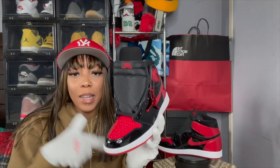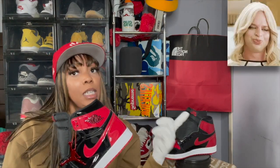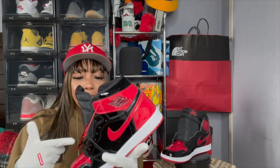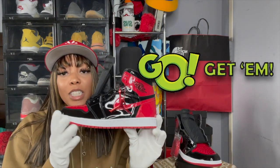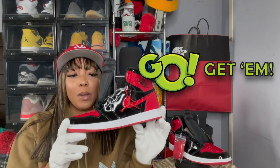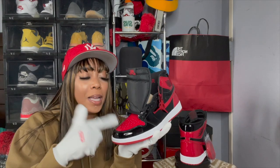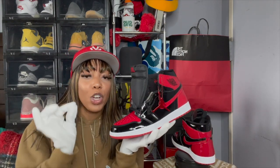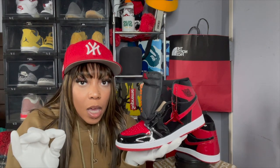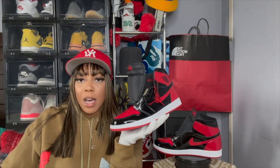They come with a set of black laces and a set of red laces. Once that circles back around you can see it. This sneaker, to me, is a go — and if you were able to get your hands on them, I pat you on the back, because it was a little mayhem and crazy out there. You don't want to mess these up. It's not even about the white — it's this patent leather and the crease. Because once that crease comes in, I'm looking at you sideways.